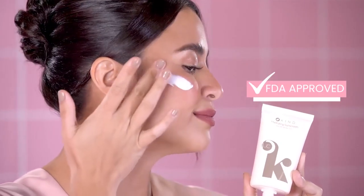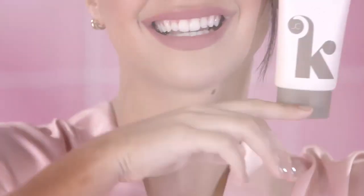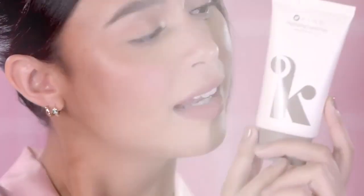Certified and approved by the FDA — no fake news. And what's better with Kind Hydrating Sunscreen is that it is boosted with moisturizers, nourishing vitamins, and plant extracts. It's quick, absorbent, and won't leave that scary cakey look on your face that we don't like. It's so kind for the skin.